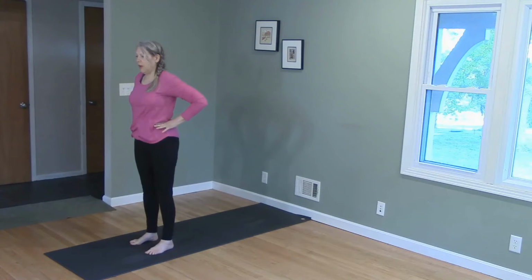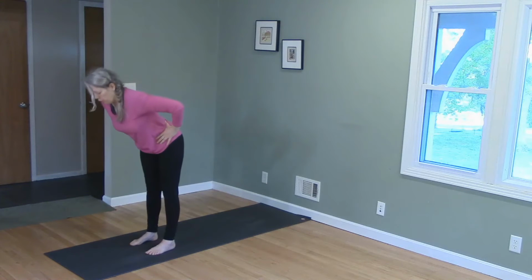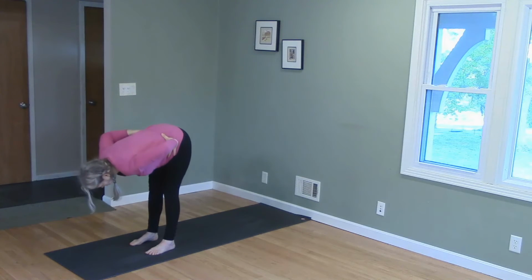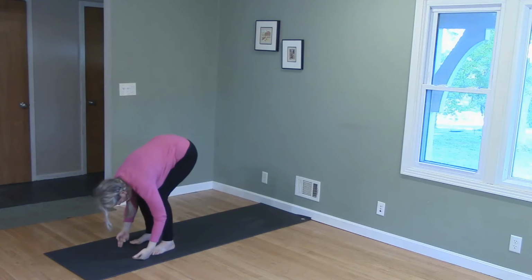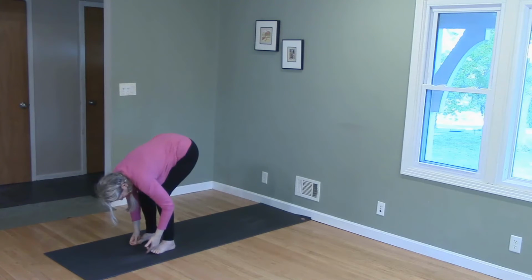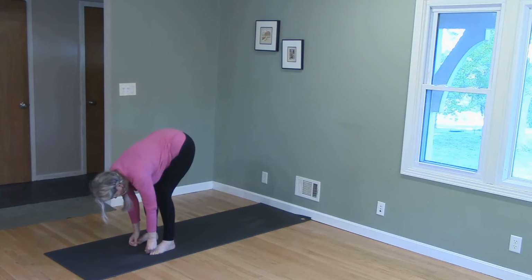So before we take our forward fold, once again, hands on the hips, push down the hips, bring up the upper body, and then inhale really tall and exhale forward fold. As far as you can go, you can bend your knees if you need to, if your hamstrings are tight. Now bring your fingers around your toes. 2 fingers between the big toe and the little toe. Thumb is on the outside, creating a circle or like an OK sign around your toe.